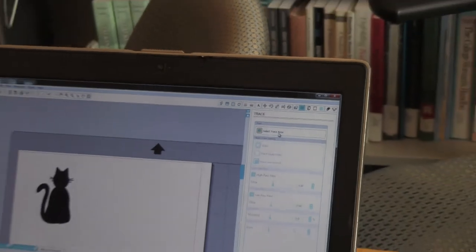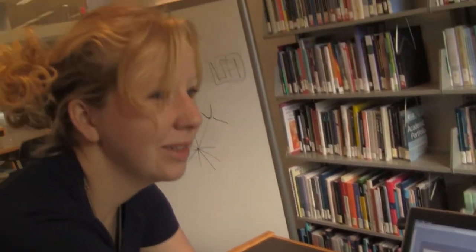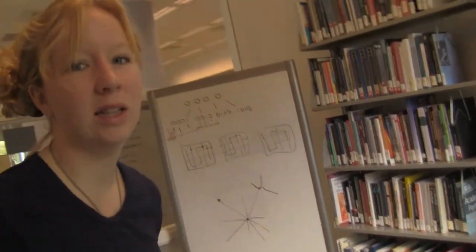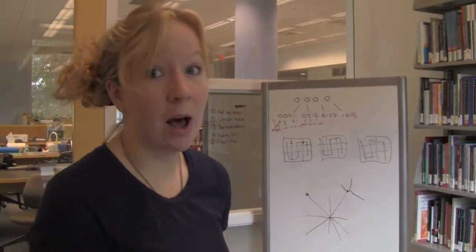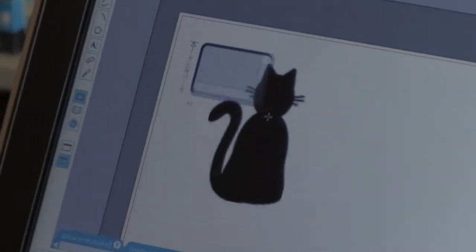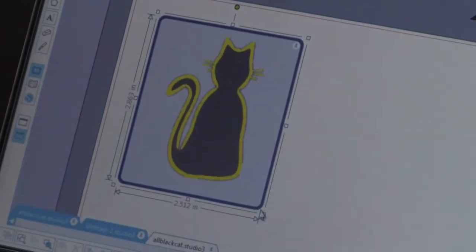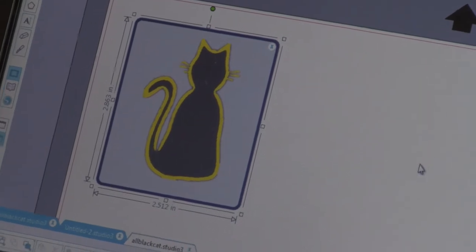When you use a JPEG, you want to use something that is going to have a pretty clear outline. You can't do anything super complicated because the vinyl cutter will cut any line that is outlined here. I'll show you what that looks like. So if you have things with intersecting lines, the lines will cut through and you'll have a messy thing. So this yellow outline is what the vinyl cutter will cut.